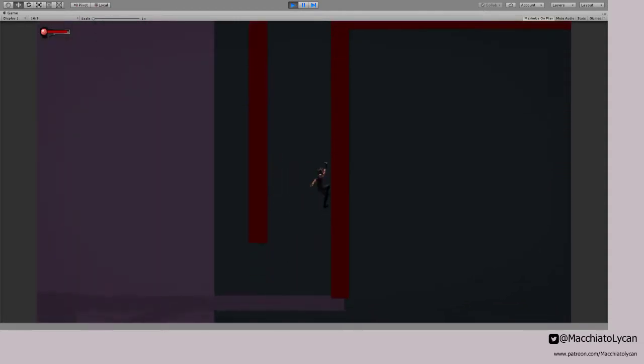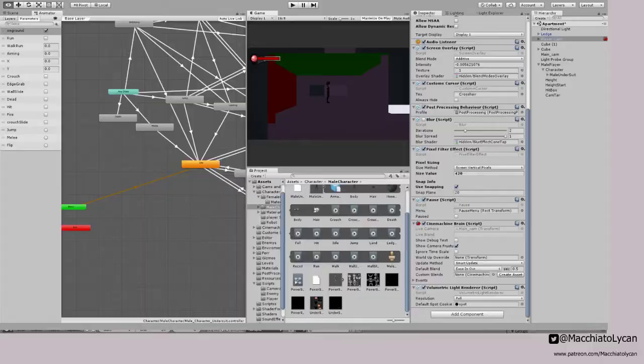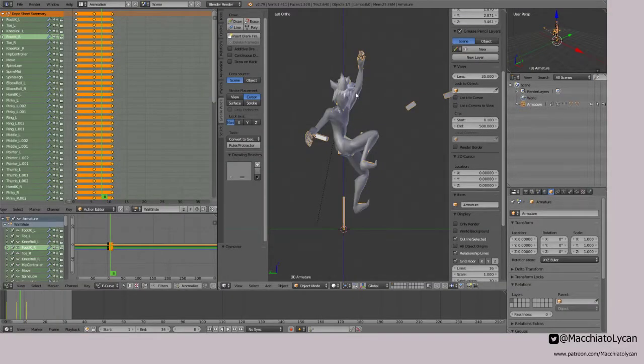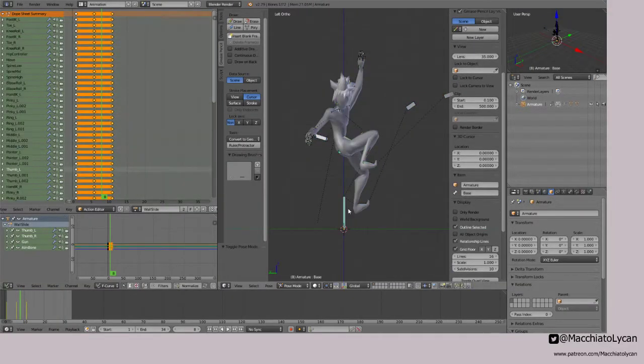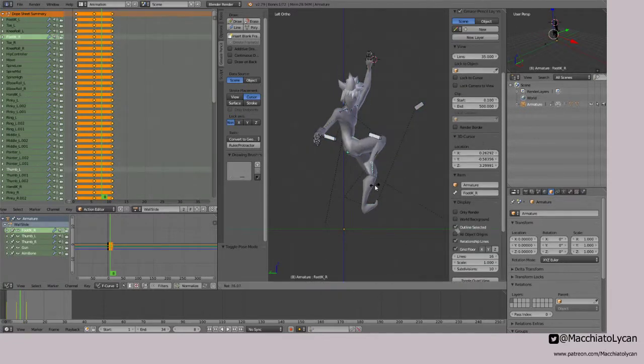That gives me a better sense of how I need to move him, and then I can put a mark or a guideline. So I'll switch over to Blender now. Once I get established where he needs to be, I can move him and place the 3D cursor, and that gives me a general idea of where I think the wall is actually going to end up being. That gives me a good base to start on.